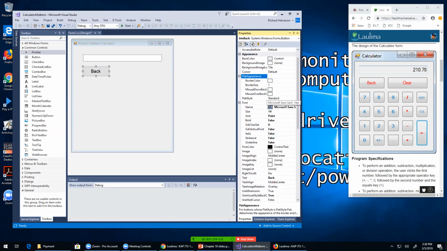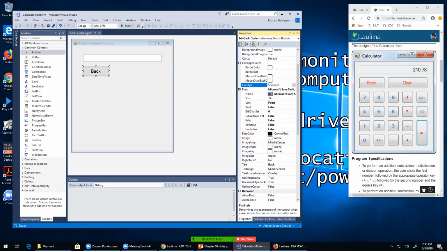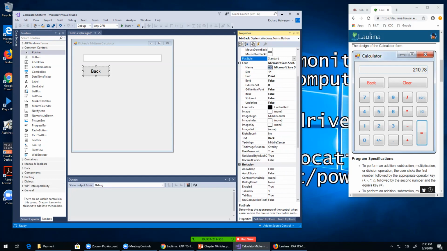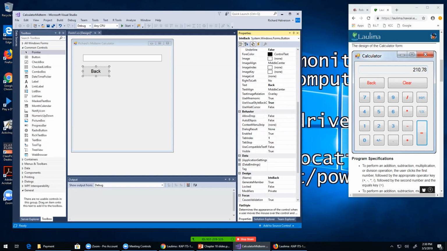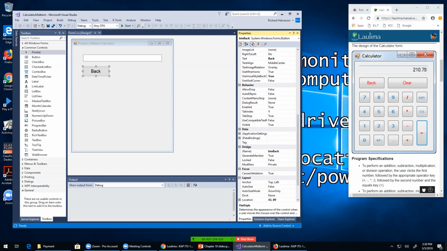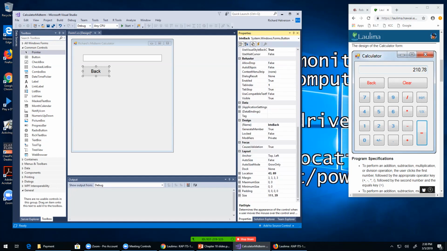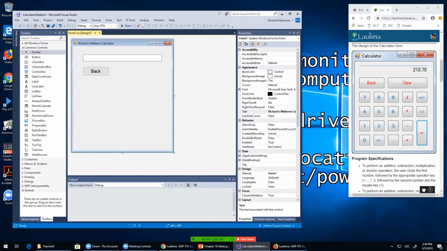Border color, flat style, appearance. I guess you can mess around with the way it looks. I haven't messed too much with these things. Okay, so there's a back button.